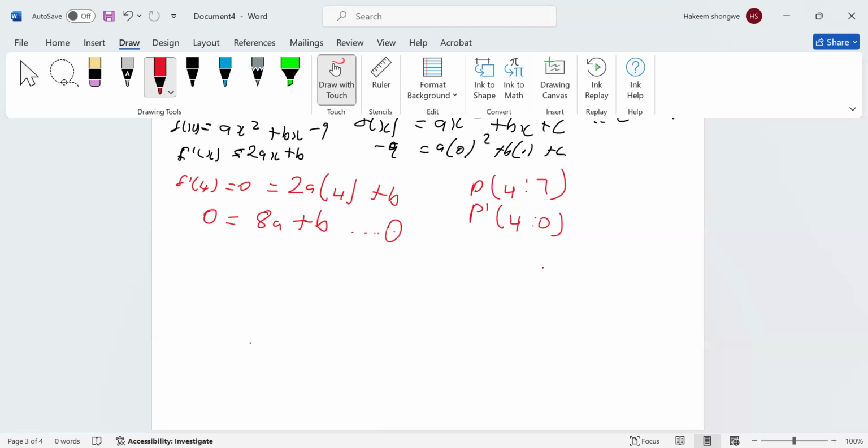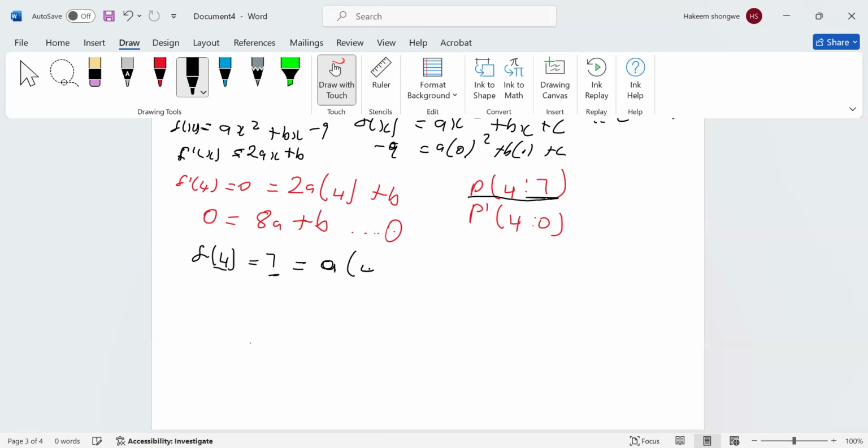Yes. So then again, I'll find the f prime of x. Let's look at this one. We have point P. Can you see point P? Yes. So we can say f of 4, not f prime, f of 4 is equal to 7. When x is 4, y is 7. I see. Yeah, now I see. So then we can continue.